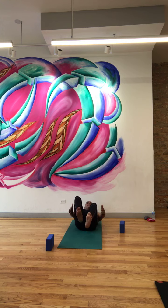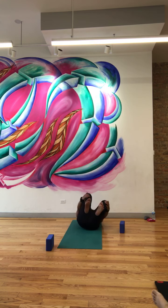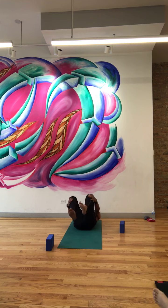Bring that right knee in to meet your left. Lower your shoulders down to the mat. Roll on your hips from side to side. Give yourself a little massage. You can roll your knees around a couple of times one way, and then reverse that rotation and roll around a couple of times the other.